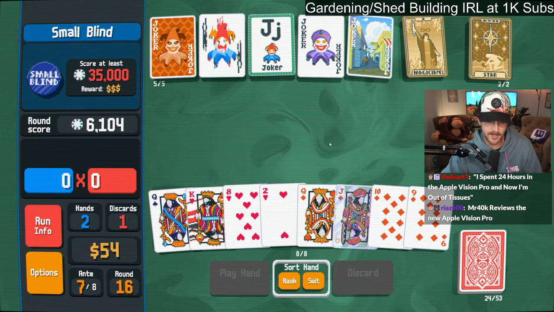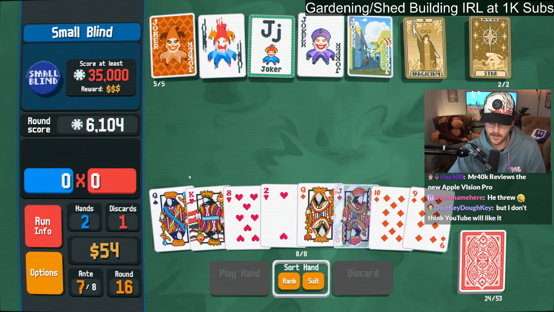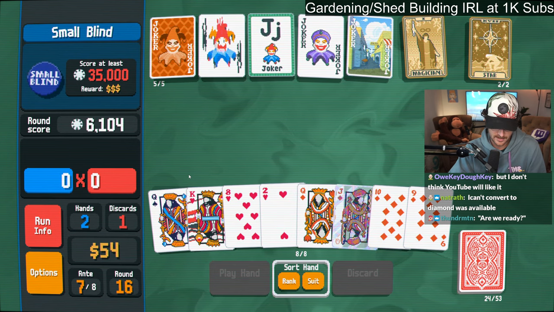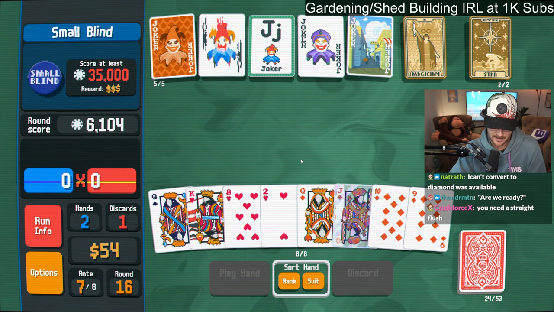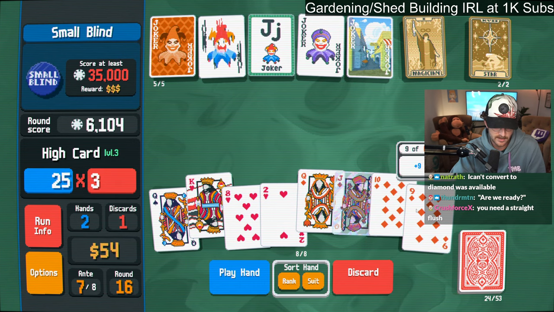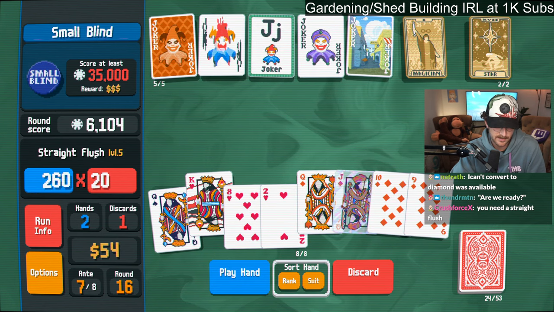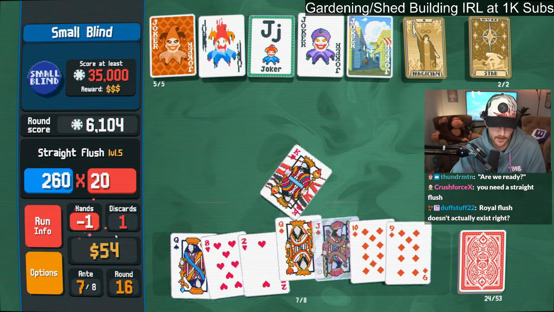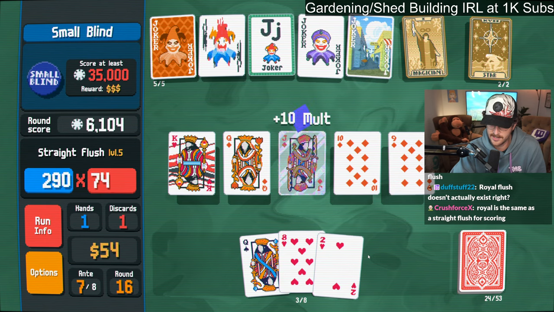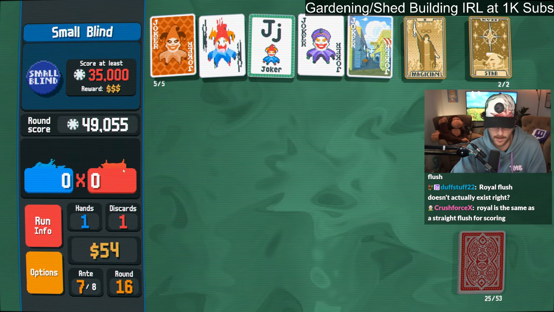Can't you make the flush without the ace? But then it's not a royal flush, right? To get 30k, I need a royal flush. And I don't think you can skip one. Like skipping one and getting a 9 doesn't make it a royal flush. Oh, that's bad. How much will this give me just in general? It's a straight flush. Which is pretty big. We'll just do it. Because then we have one more hand. If we draw reds, we can do a regular flush. Royal flush doesn't actually exist. Oh, it's the same as a straight flush for scoring? Oh, I didn't know that, actually. My apologies. All right, we got there.